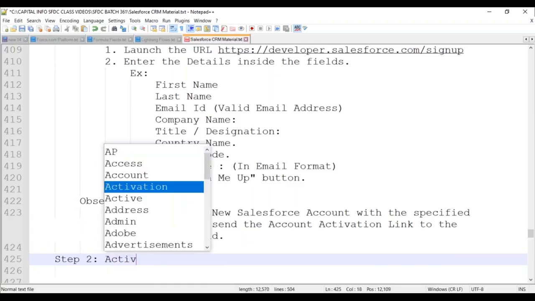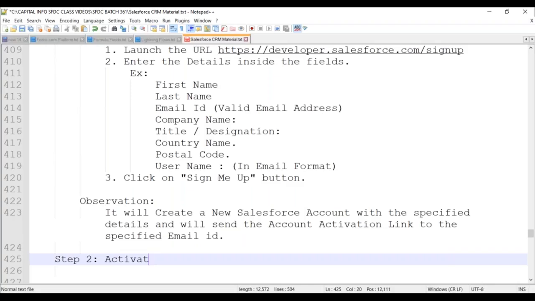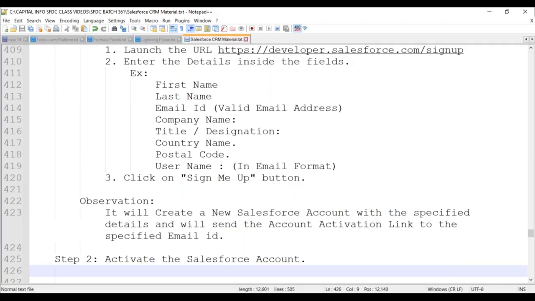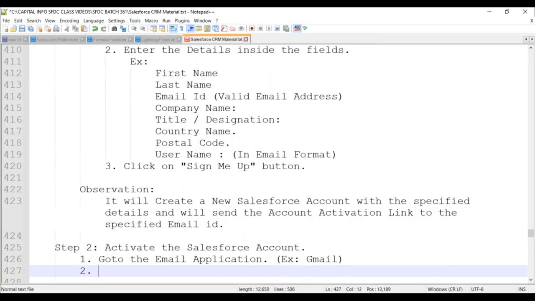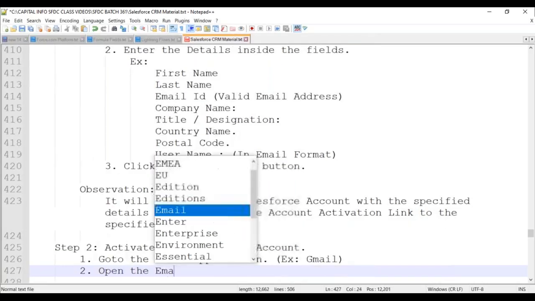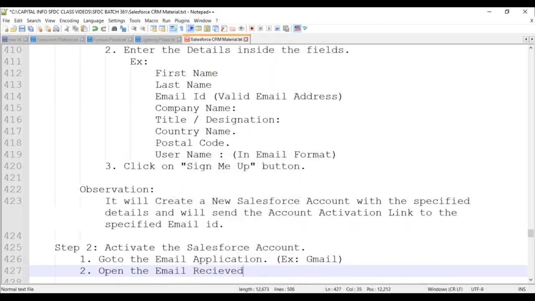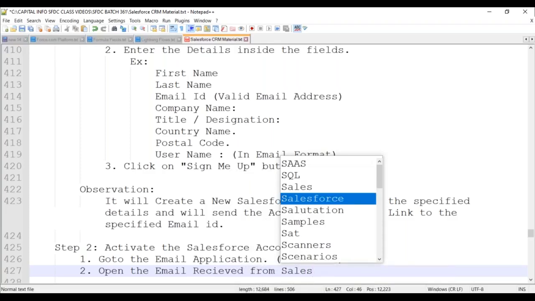As a step 2, activate the Salesforce account. Now, go to the email application, for example, Gmail. Open the email received from salesforce.com.